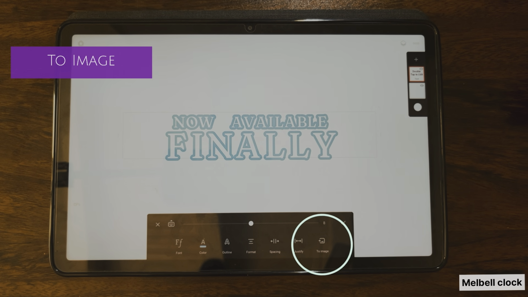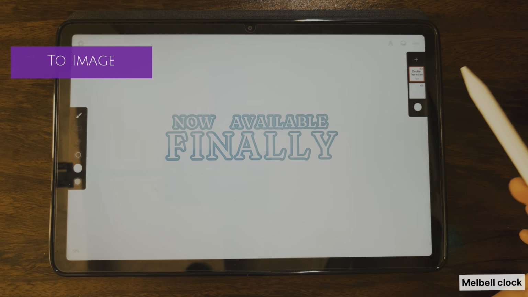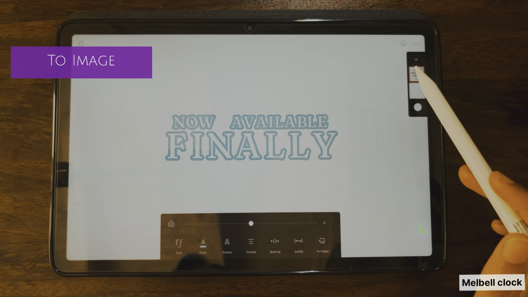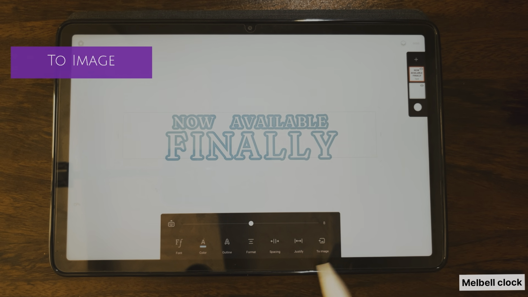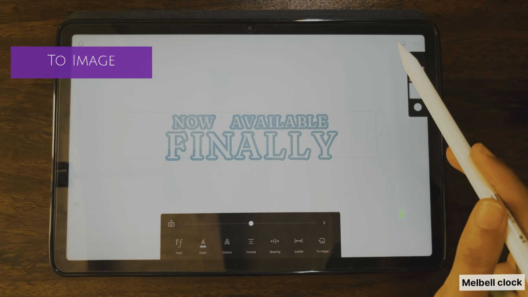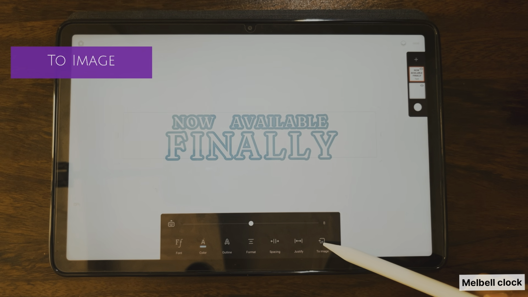The last feature is to image. Alright, so once you have finalized your text, just tap on the right option. Now when you switch to another layer, you will notice that the text toolbar is gone and you can draw or edit freely on this layer. When you switch back to the text layer, the toolbar reappears and you can edit your text as usual, but you will notice that you cannot access the tools menu and you cannot apply any edit to this text.